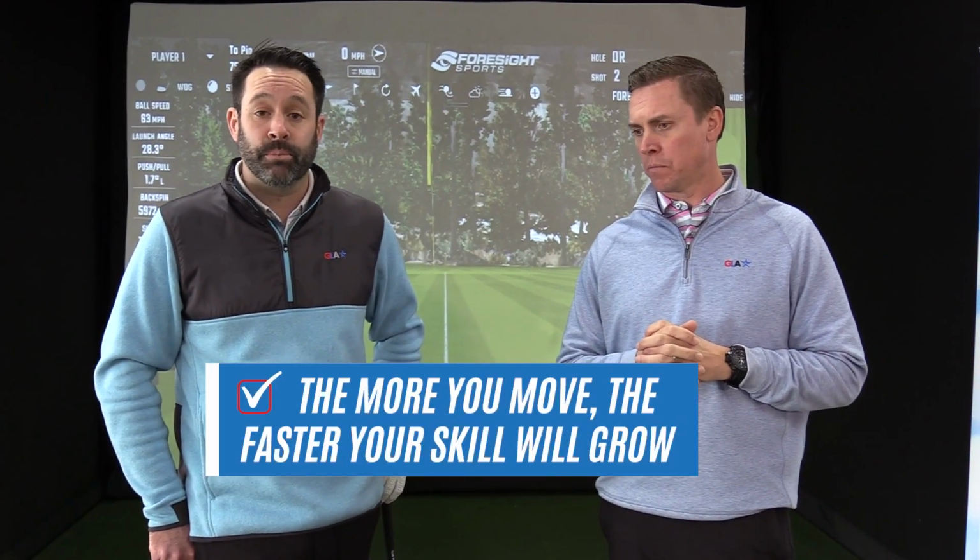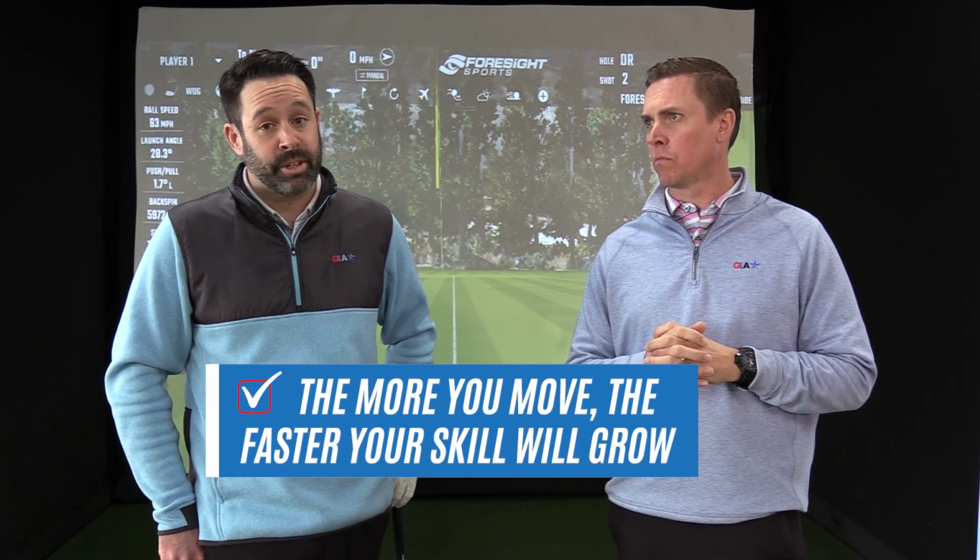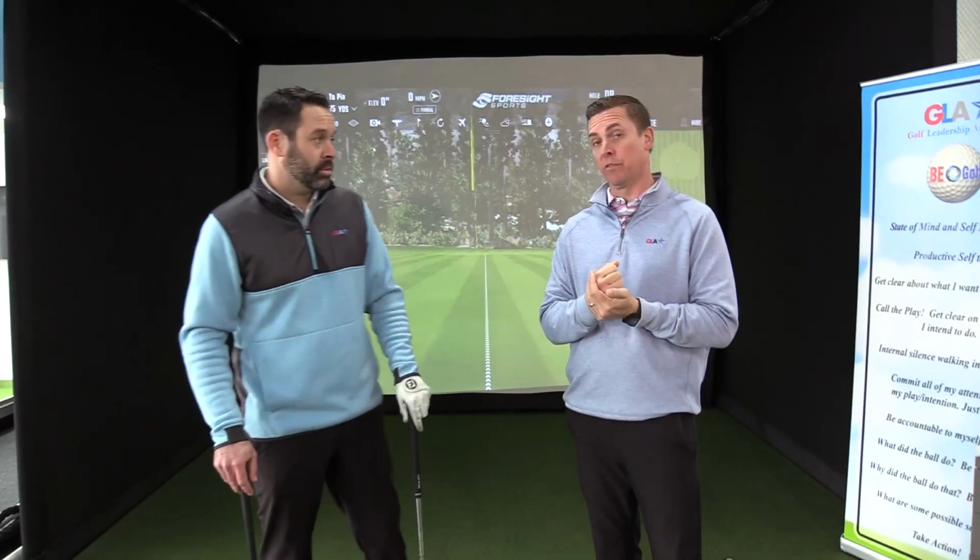Yeah, we're not going to do it that way. We're going to do it a little bit different. We talk a lot about interleaving with our players. In this training session today, I'm going to switch skills about every 5 minutes. I'm going to train a skill for about 5 minutes, and then move on. The more you move, the faster the skill is going to grow. So using training circuits and moving around is the fastest way to improve the skill.